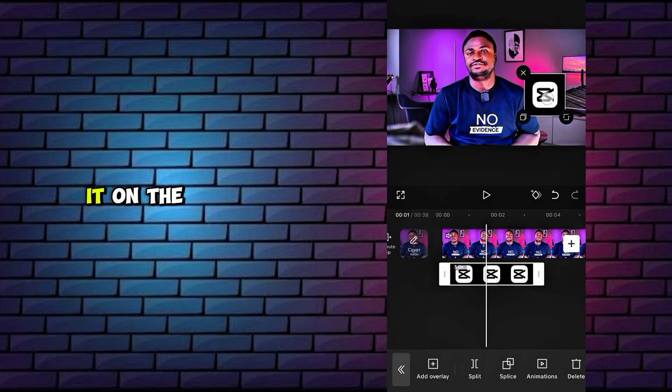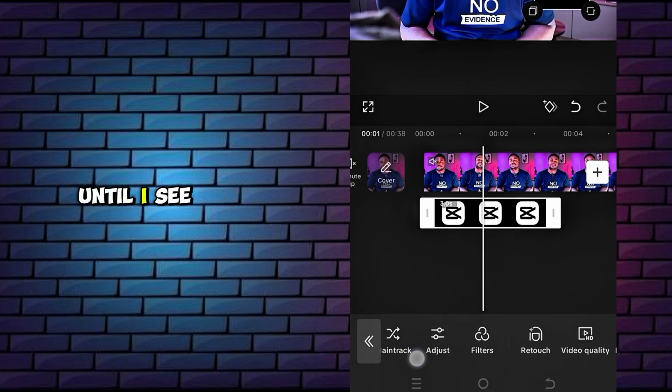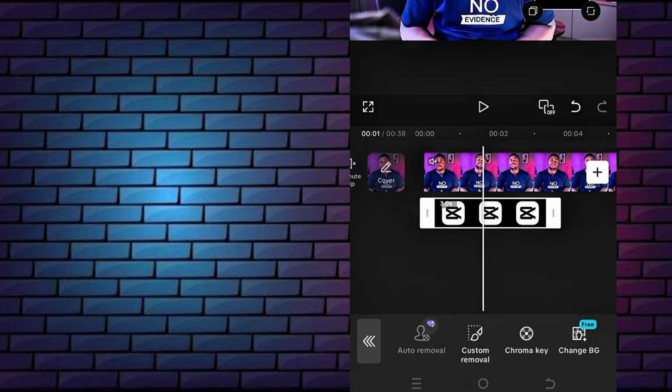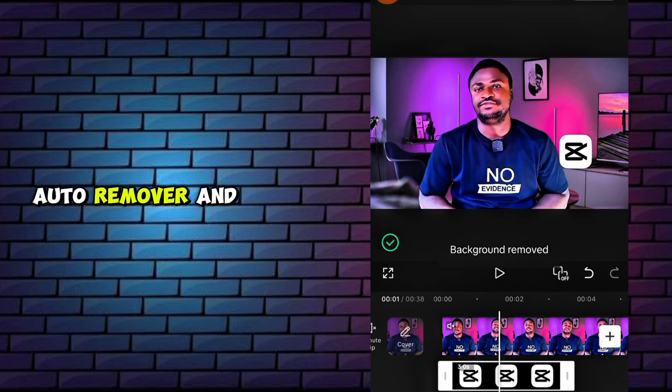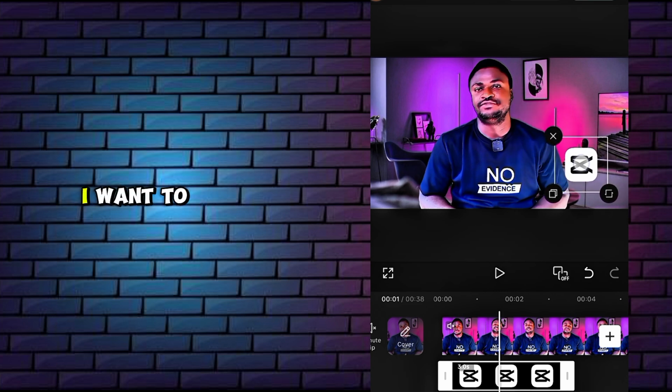Let's assume I want to place it on the bottom left side here. Then what I can do is to remove the background. So having highlighted the image, I'll scroll the bottom bar until I see remove BG. This is remove BG. I'll click on it. Auto remover. And then this is my overlay with the background removed. I can adjust it to wherever I want to place it.